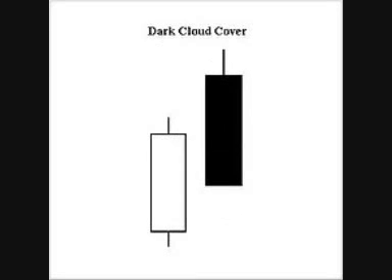The second pattern is called dark cloud cover. It is another 2-candle reversal pattern, but not as powerful as the engulfing pattern. You can see that the black coloured candle opens higher but closes below the midpoint of the body of the previous candle. The same rules apply as the engulfing pattern, those being if a dark cloud cover pattern appears at the top of an upwards trend, it is called a bearish dark cloud cover, indicating a reversal downwards. And if found at the bottom of a trend, it is called a bullish dark cloud cover and suggests a likely upwards reversal.